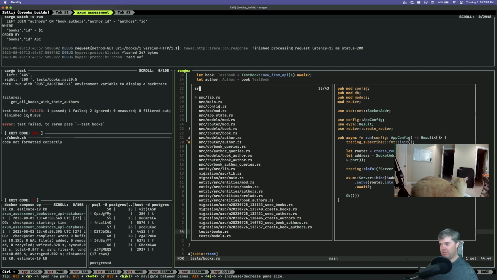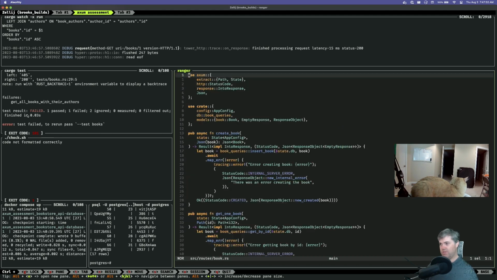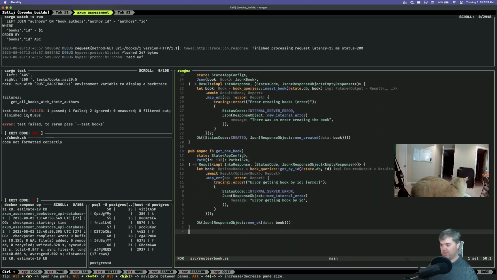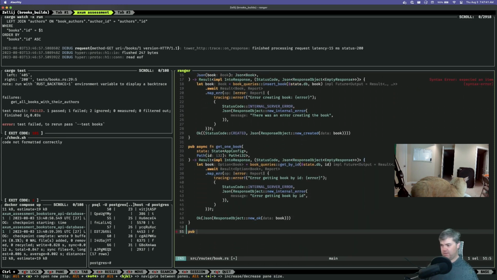So in source routes book, I have create book, get one book. So we're gonna have get all books.